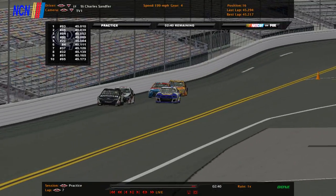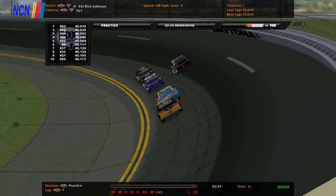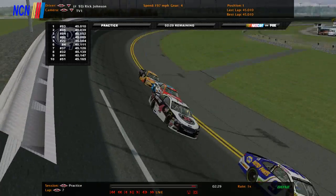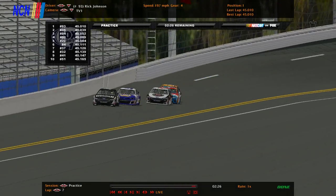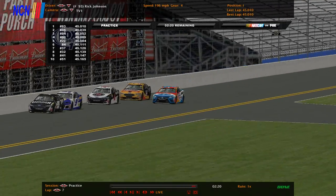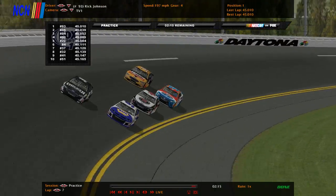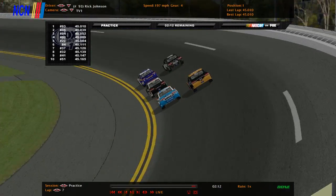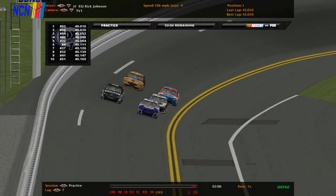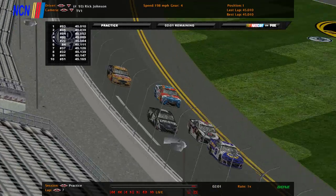And he is 16th on the boards. New fastest in this group, and that is Rick Johnson. And at 93, the team switched from Chevrolet to Toyota Team Velocity. And I don't think it slowed them down at all. They've been very fast in the Speed Weeks. They've led a bunch of laps. And they've been a threat. So I would not rule them out of this Daytona 500 either. As we got 2 minutes remaining.